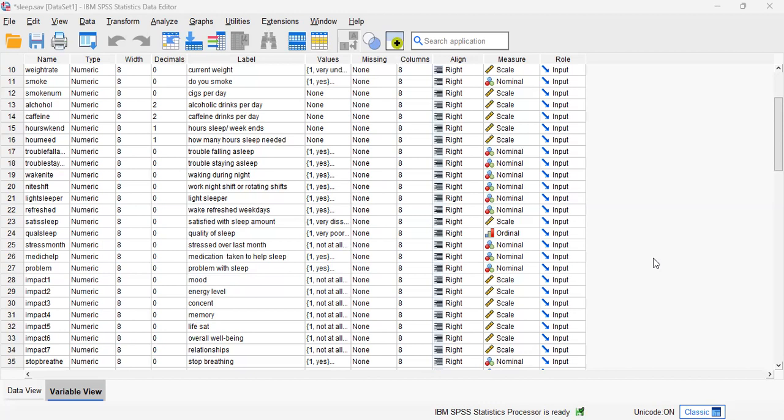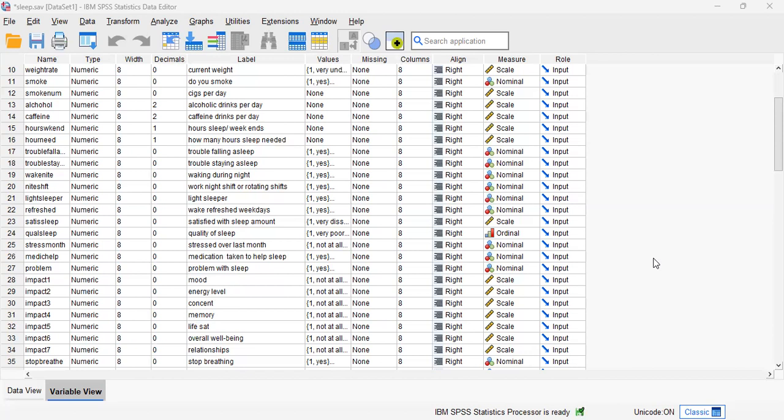Although not showing it, I did another step, so let me show you. I have a sleep recoded that has the correct coding for 0 and 1, staying asleep recoded, and hours of sleep, which is just the total hours. You have to make sure that you have the correct information in your chart.